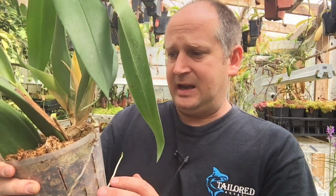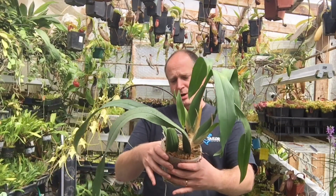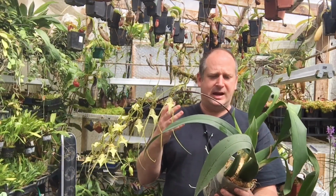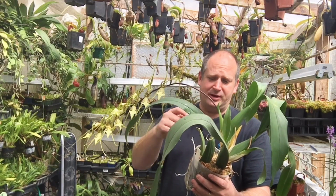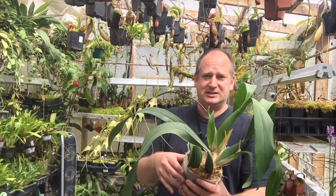I think if I was to do it again, I've been using a lot more of the sphagnum moss in my mixes. It's just lower maintenance for me. So I would probably add a little bit more moss to this. I make sure my plants are pretty much dry before I rewater them. So this one, it's only been a few days, and it's pretty much needing rewatering, which is a little bit high maintenance for me, especially this time of year.